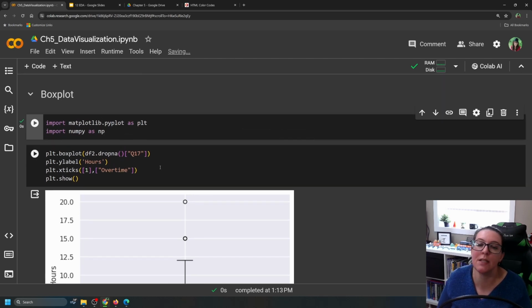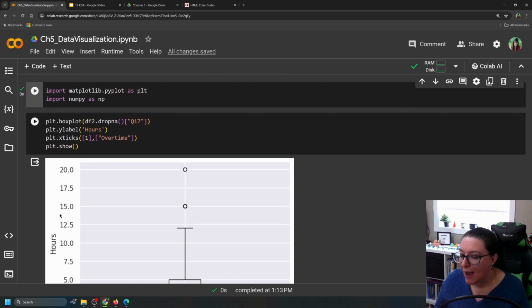So question 17 was the amount of overtime hours in our survey about bargaining. Now the box plot does not deal well if you have missing information. So we have a single variable here. We're going to take data frame 2 and we're going to drop the NAs for question 17 and plot just the information that is available. Then we're going to label the y-axis as hours of overtime.